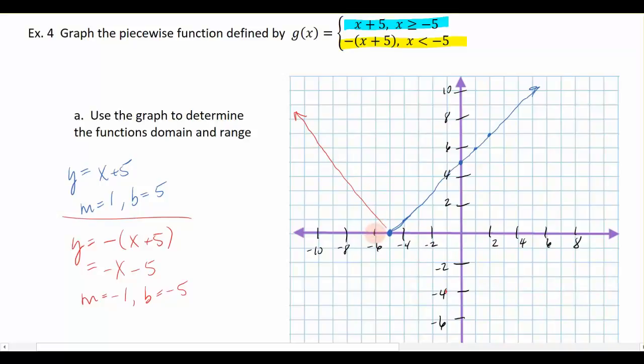Get rid of that, and I'm only interested in this portion here, because that's the portion of the line where my x values are less than negative 5. Now, because I am less than, and not less than or equal to, just less than, that means that I cannot include this portion, this negative 5, in this portion of the graph.